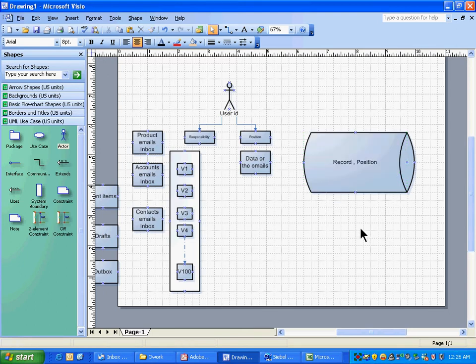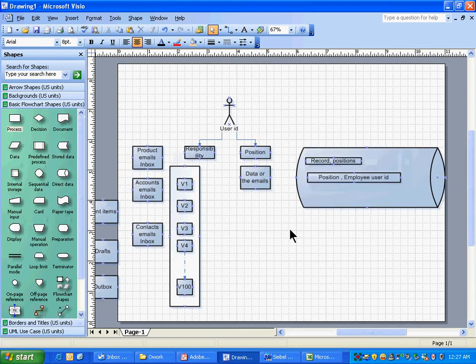But there is a third, and somewhere these two tables I definitely see in the database now being maintained. For every record, I have to maintain the position to which it is assigned. For every position, I have to maintain the employee user ID to which it is assigned, right? So that when somebody, right, we know these tables. Okay, there is a third thing which can help us a little bit more in providing another functionality.